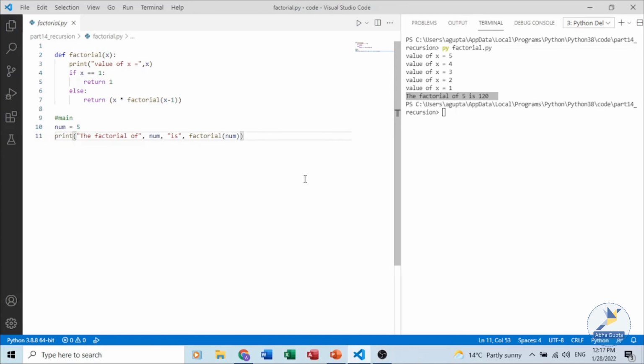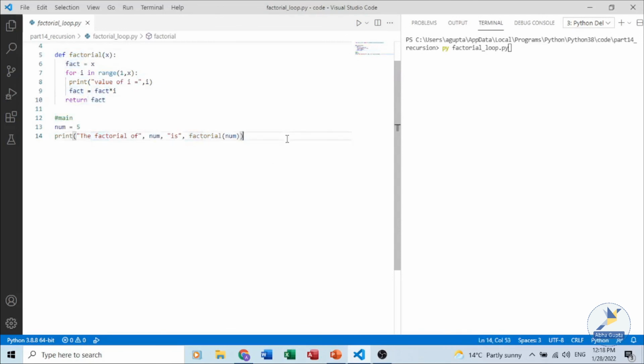But there are specific problems which are best solved using recursion. The only problem with them is that they are slow and more memory is consumed than by their iterative counterparts. The same factorial program can be solved using a while loop or a for loop as well.